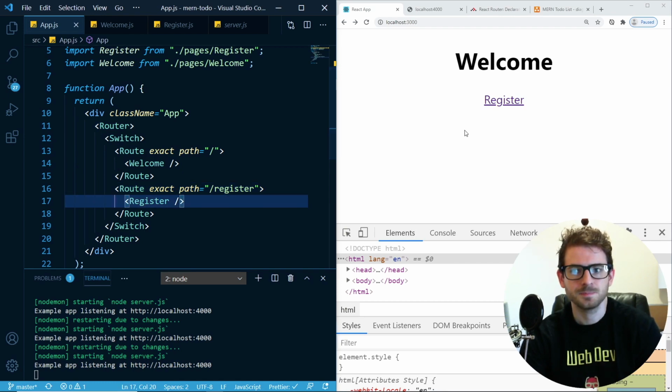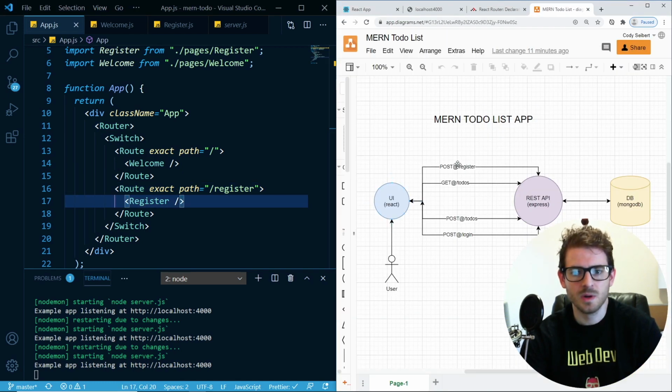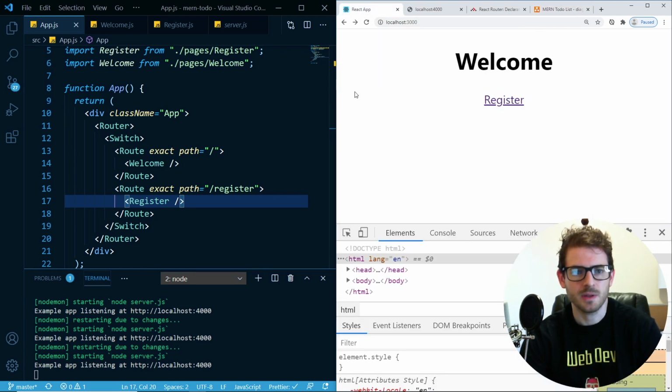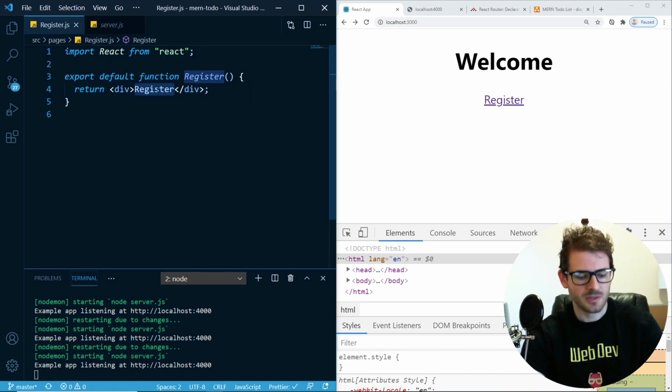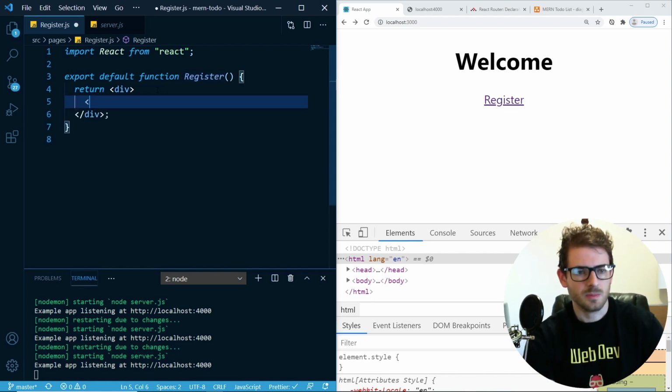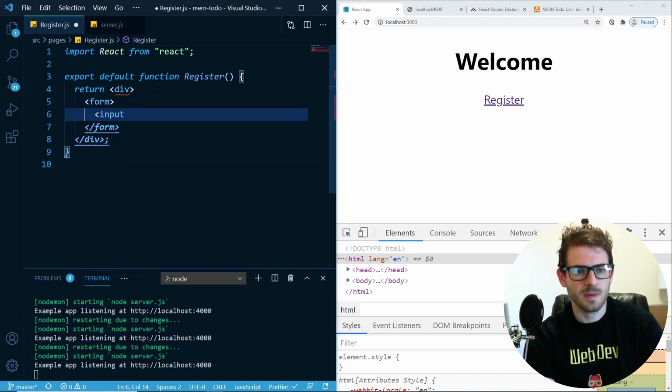So all right, the next step is we want to be able to type in a username and password and click a register button. So let's go back to the register page and let's start working on that. It would make sense to have a form since we're inputting data and then submitting it somewhere. So I'm going to add a form element with some inputs.